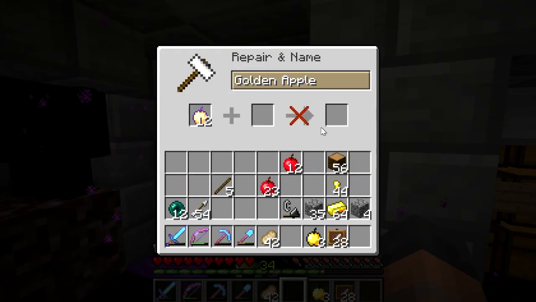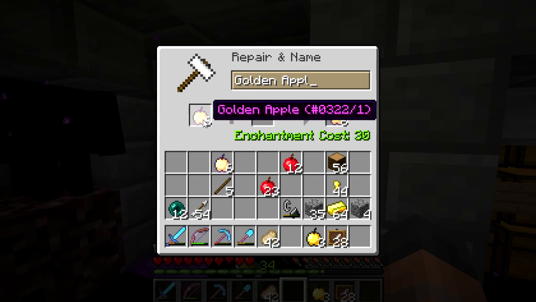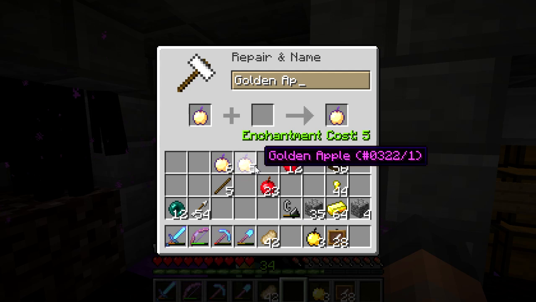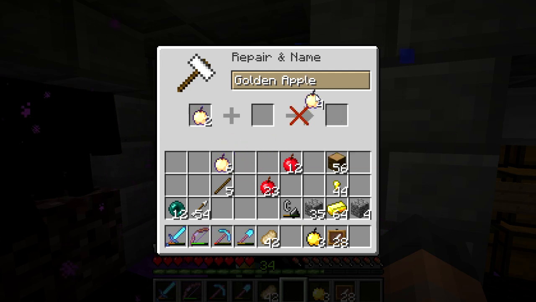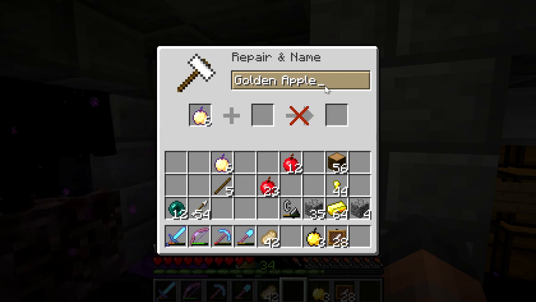So how much do these things take to rename? 39, but if we halve that you'll see it doesn't cost as much. That only costs 30 now. That's interesting actually. I know they go up 5 at a time. See, 5. Oh, I have to do this each time, do I? Yeah, 10. So what happens after 30?